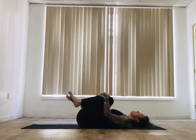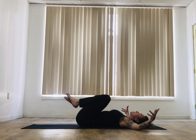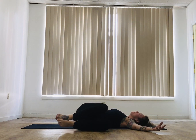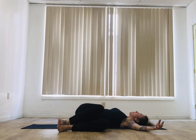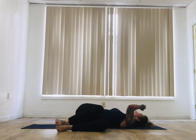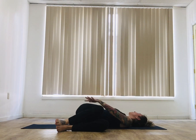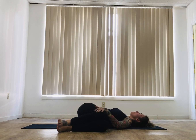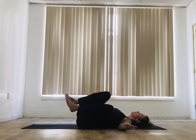Come back to center. Bring the arms out to a T or a cactus. Let both knees fall to the left. Right shoulder blade stays down. Gaze might come out to the right. Left hand might come on top of that right thigh. Bring the knees back to center.